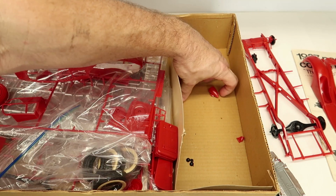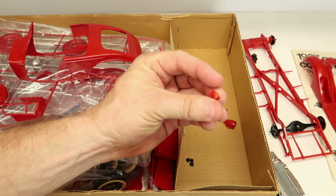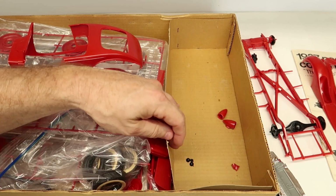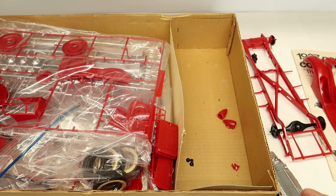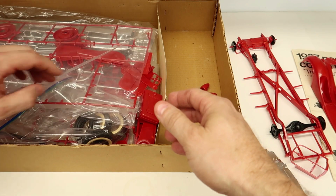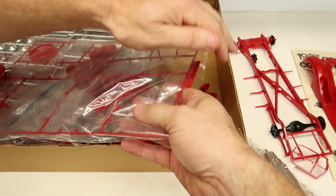There's some headlight buckets or whatever. It almost looks like a rear view mirror or something like that. And what we got? There's tons of parts. I don't know if we'll go through every single part, but I just want to show you guys how big it was.